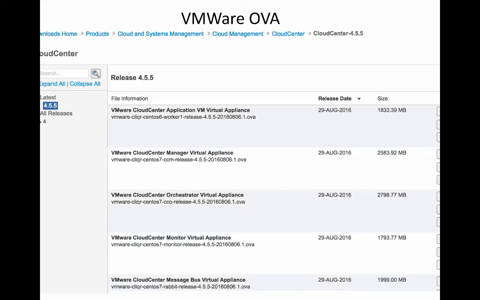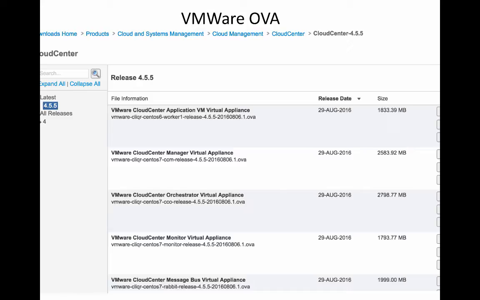If you go to support.cisco.com, you would see these are the packages you can download. Search for Cisco Cloud Center, and you'll find the 4.5.5 version. The top one is a worker VM. As I mentioned before, each VM that I've deployed has a CliQr agent installed. Cisco provides those as an OVA template for a few operating systems. You could just download them, they are inside your Cloud Center, and you can start deploying them. Or the customer can have their customized image, and you could install the agent and make it work. Those scripts are also available from here.